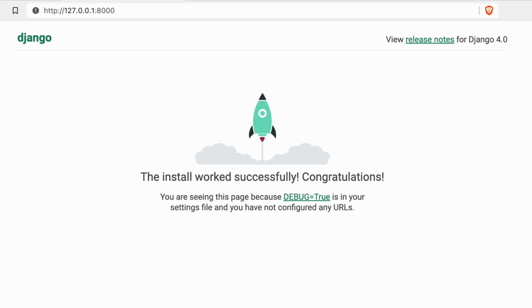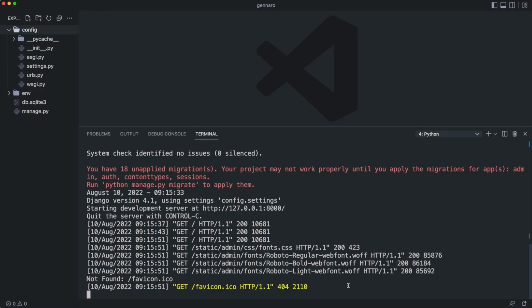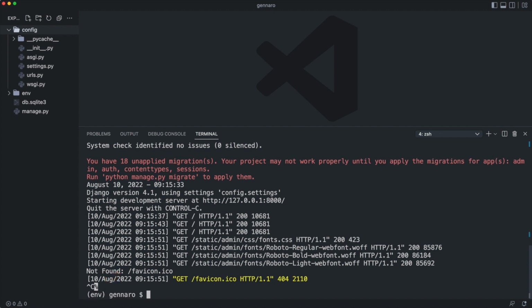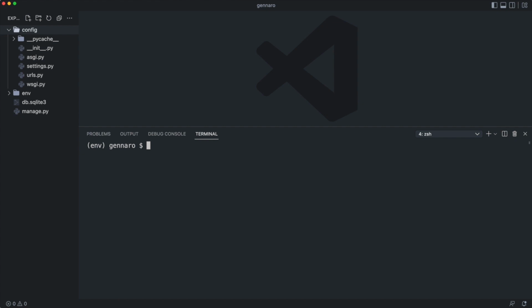You have just created a project that contains some configuration settings and a page that shows that the installation was successful. Now we will create an application that will actually do something. Go back to the terminal and quit the web server with Ctrl+C. I use manage.py to create the shop application. The shop application is now created by Django.